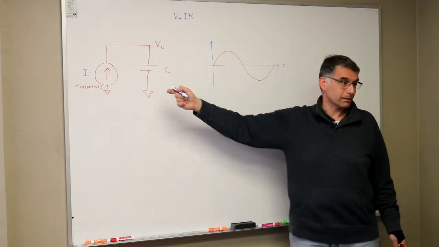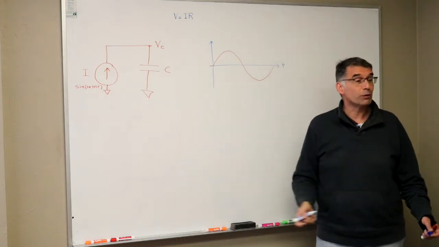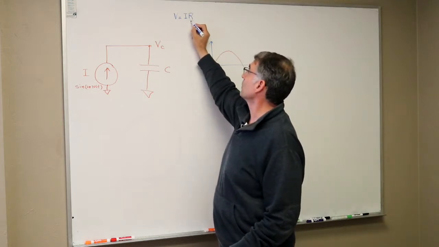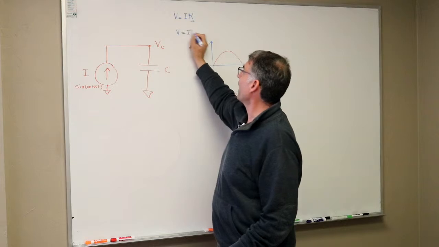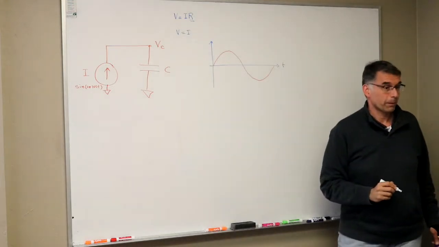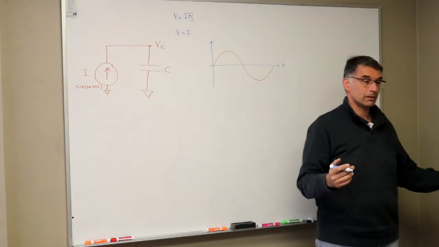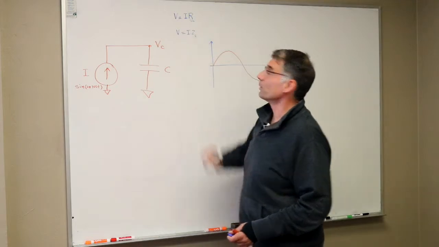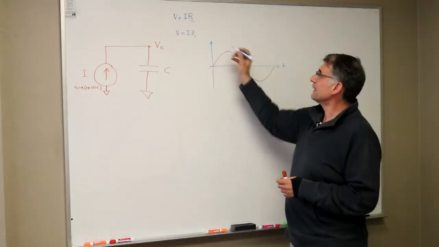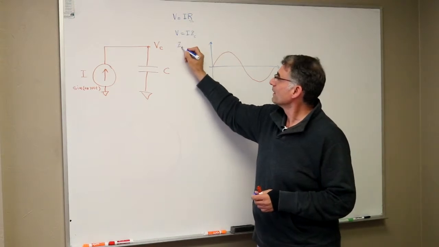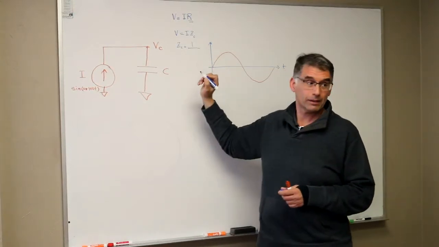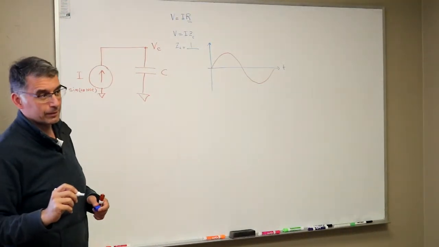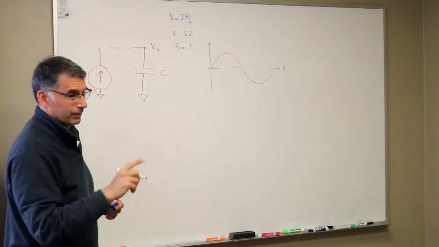But in this case, we have a capacitor, right? So if you want to find the voltage across the capacitor, what do you have to use? In the case of a resistor, you use the resistance. In the case of the capacitor, 1 over, what is it called? Impedance, or reactance, very good. So what is ZC equal to? 1 over, something. It's like some Greek letter, right?